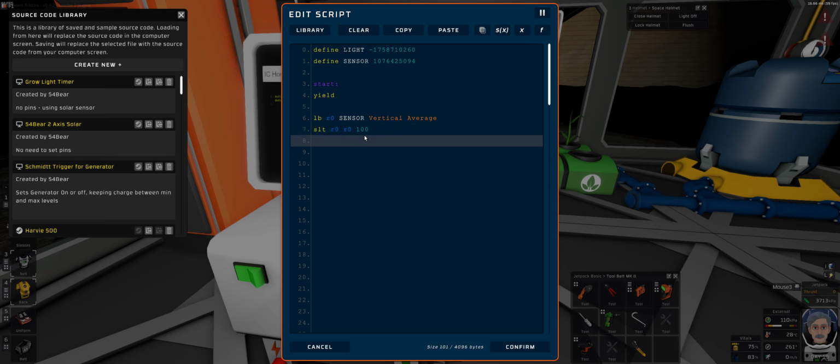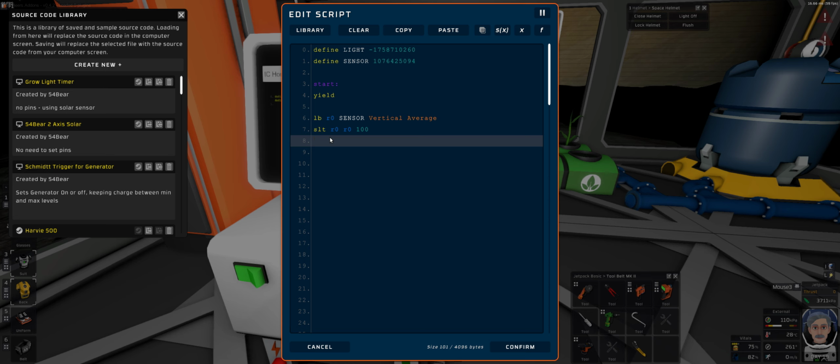So when you think about it, the solar sensor is facing upwards. 0 is, in that case, straight up. So when the sun is directly underneath you, when it's midnight, the solar angle is going to be about 180 degrees, assuming the sun goes directly overhead. It doesn't here. But assuming in this particular case, as long as the angle of the sun is less than 100, that's just below the horizon, then this will return a 1 or a true.